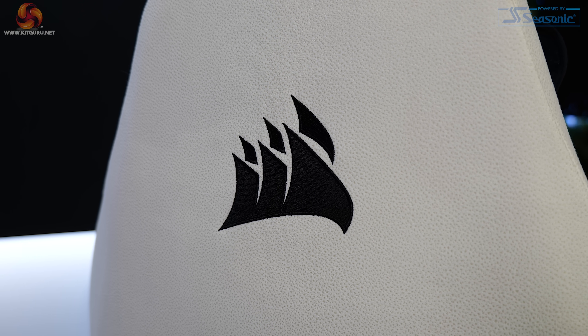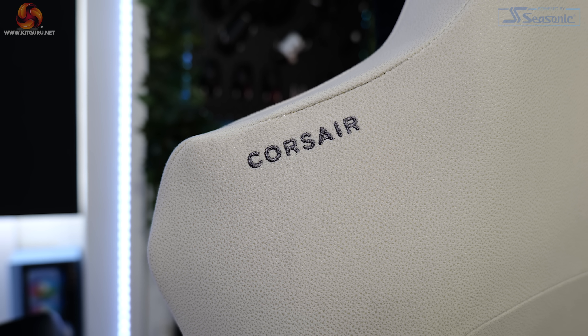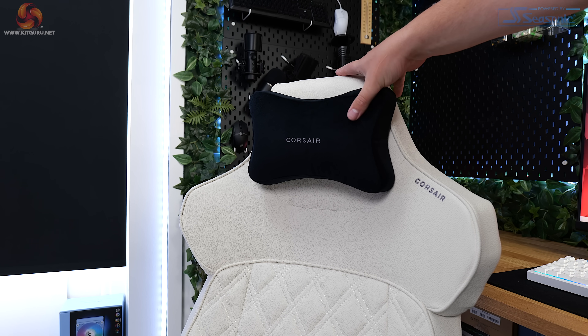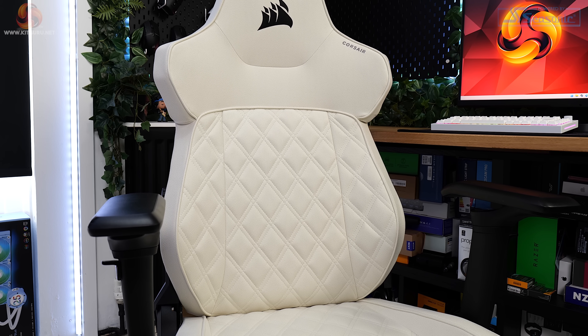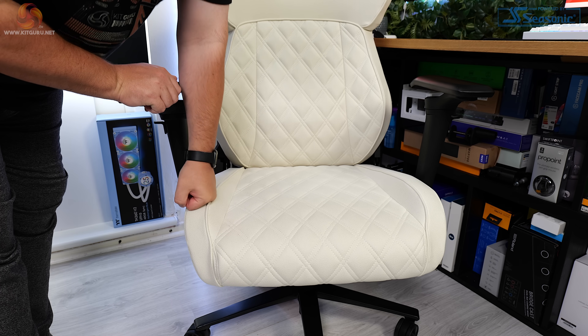There's a pair of black stitched Corsair logos on the front and back of the headrest, along with some silver-stitched Corsair branding on one side of the backrest. I quite like the branding on this chair — the colours pair nicely and it's not been overdone. Corsair include a magnetic head cushion finished in a really soft velour-type material, and the contrast between the black cushion and the white chair looks pretty good. The shape overall is very racing seat-styled, which is definitely going to divide opinion. The backrest has substantial contouring and wings curving around your shoulders and sides, which continues down to the seat base with bucket seat styling and slight curves protruding upwards.